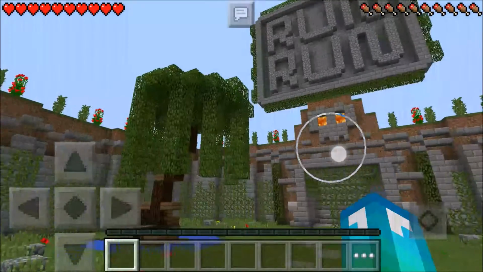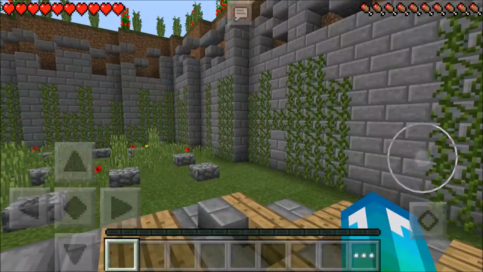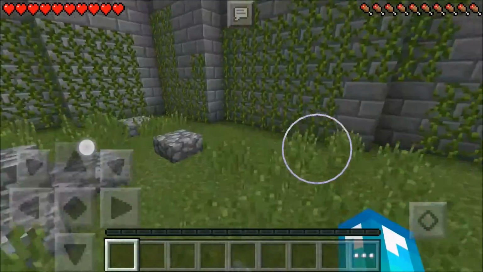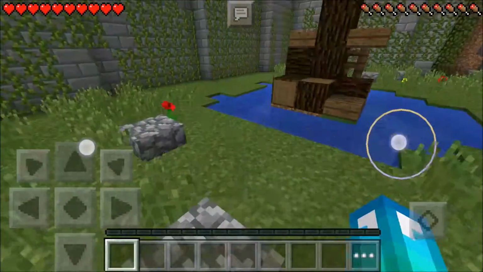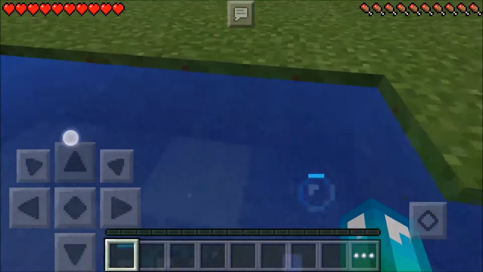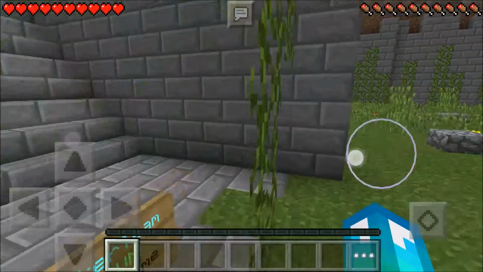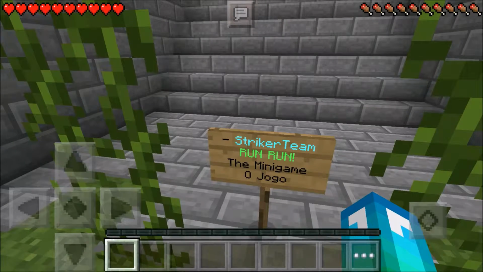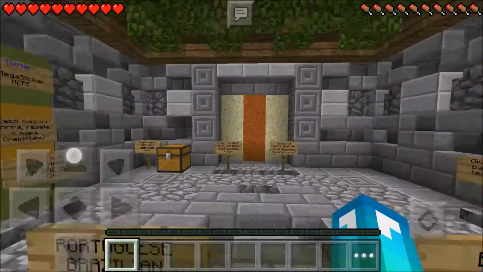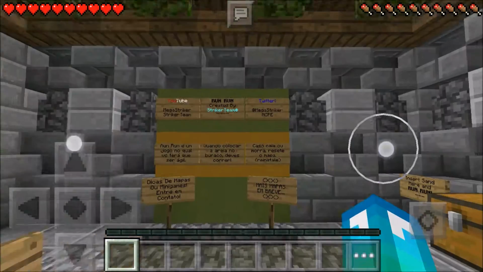Today we are gonna play, you can see on screen, Run. Before we get into the stuff, I just want to point out how cool this place looks. It looks absolutely amazing. As you guys can tell, I'm using the new Minecraft Striker Team Run, the mini game. Apparently this is meant to be a Minecraft mini game parkour theme.